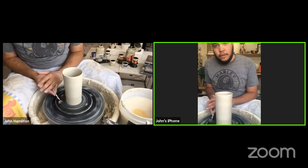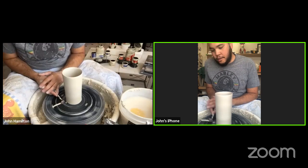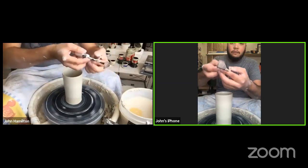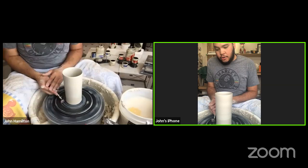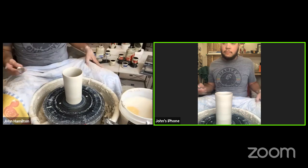So going to put this down. I cut underneath. And then it pulls that clay off of there. And then, as I said, I'll tilt that up toward the body of the piece. And it's just going to create a nice little flare at the bottom. And that's going to be where I wax my pieces to.